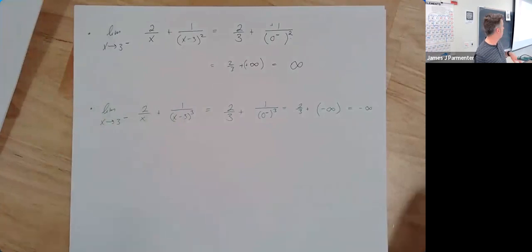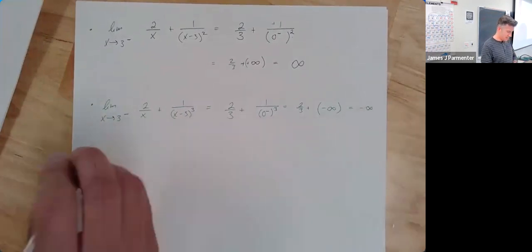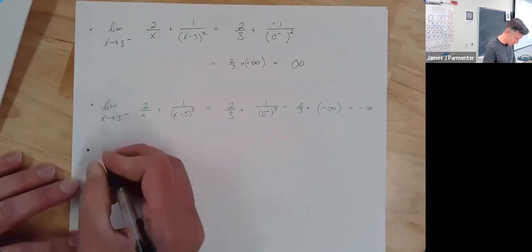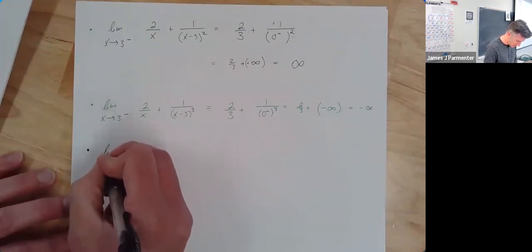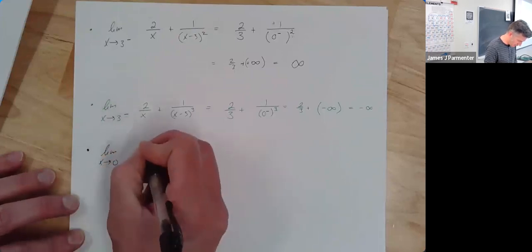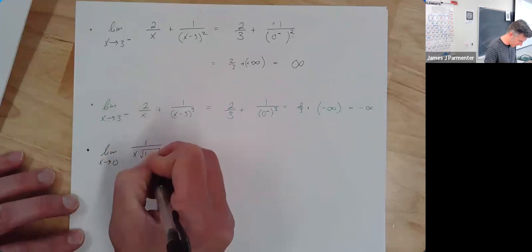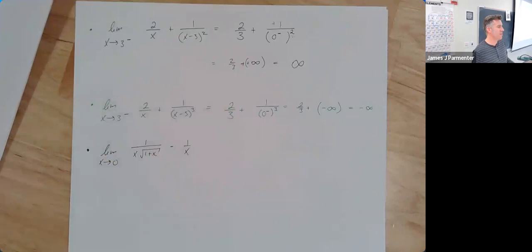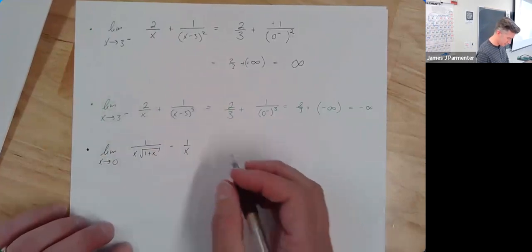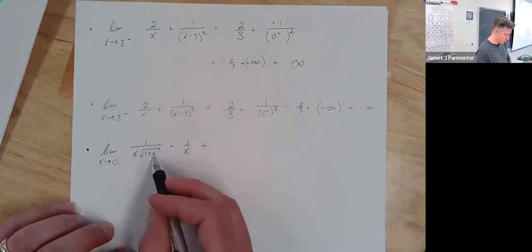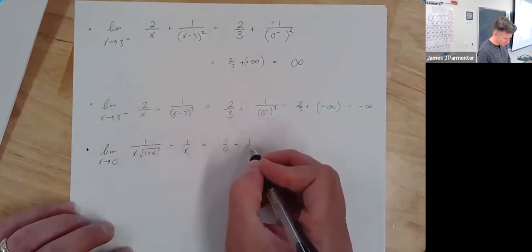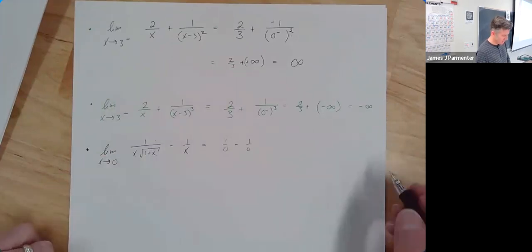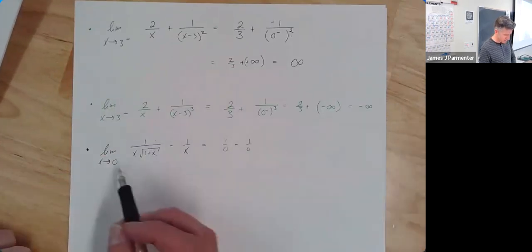So on the same practice exam number 2, this is definitely in contrast to the following question, 3E, which is the limit as x approaches 0 of 1 over x times the square root of 1 plus x, minus 1 over x. These problems are similar, but not at all the same. If I plugged in, which I should still think about doing every time, I'm going to get 1 over 0 times 1, which is 1 over 0, minus 1 over 0. And I don't really know if these are positive or negative because I'm not approaching 0 from any particular side.